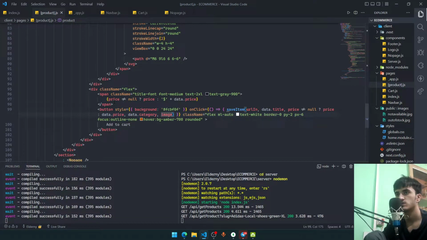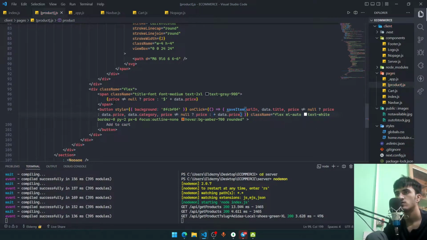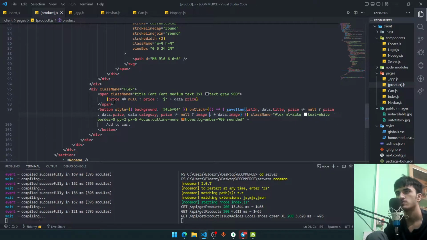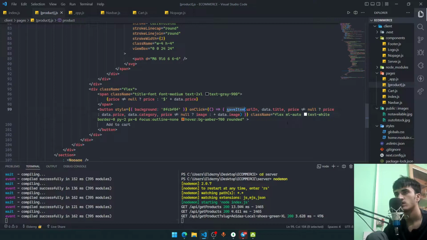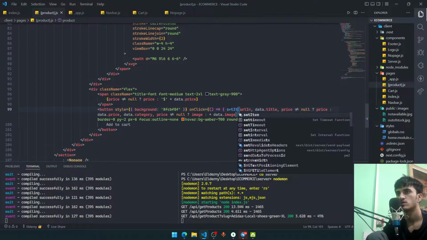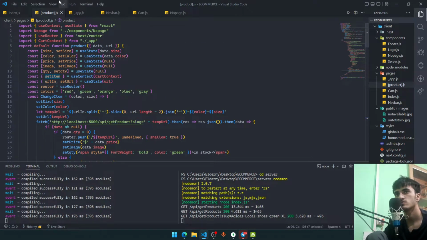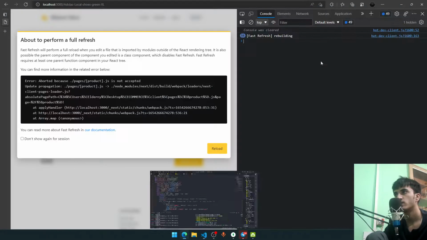The category is going to be the same thing. For the image, we have to say the same thing as we did for the price one. On click, save the item. Okay, one second. Yep, I meant to say set item. Okay, I hope you got the point.